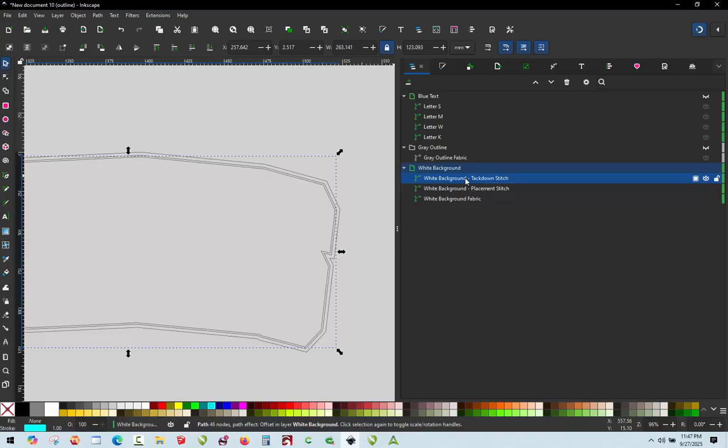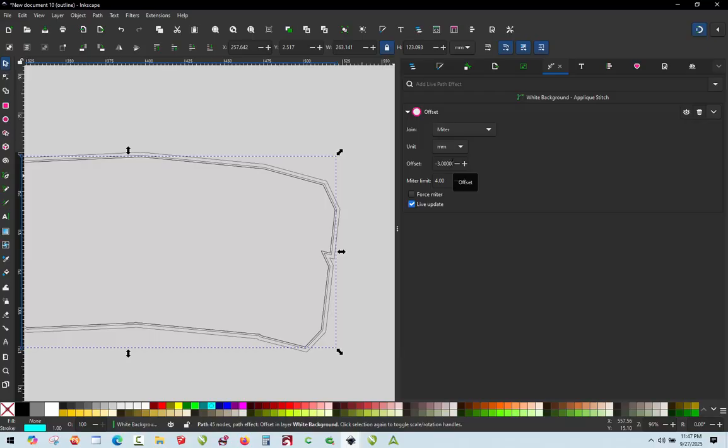So now this is kind of our next step. So what we're going to do here, and this is the part that's maybe it's a little confusing, maybe not, but maybe just slightly. So for the tack down stitch, let's go ahead and duplicate our tack down. Okay, so let's go ahead and do that. And so that next stitch is going to be our, what are we going to call it? Let's call it our applique stitch. Okay, that's going to be our applique stitch. So what we're going to do is we're going to apply a path effect to that.